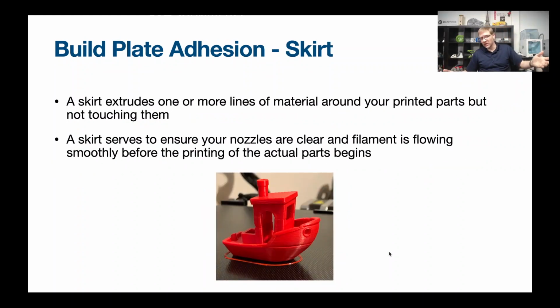So usually what I'm using is an option called skirt. This is where, at the beginning of a print, it's going to go around and extrude a ring or 2 rings or whatever you set it to around the perimeter of where your object will be. And then it will begin printing your object. These initial lines, the skirt, are not connected to your object. They're entirely separate. It's only to clean out the nozzle and make sure that the material is flowing smoothly and it's well primed, so you're off to a good start on the object itself. And so when you take your object off, the skirt just comes off separately and you just throw it away. So this is what I typically print with.